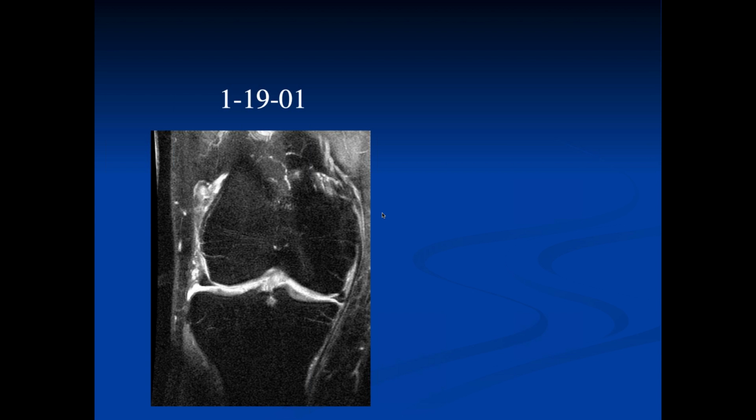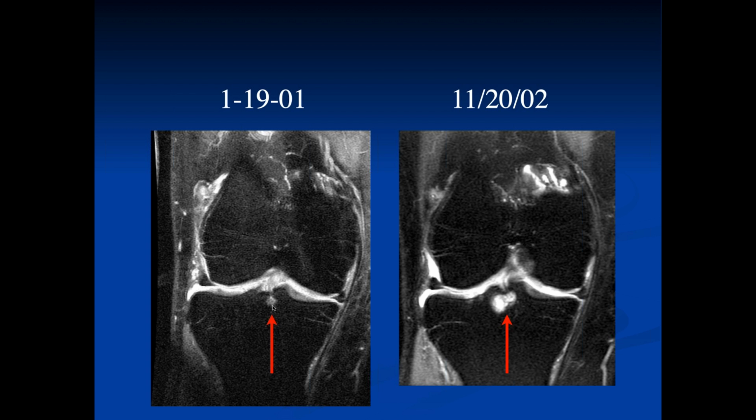Okay. Here's this case. This is 1901, and we can see that there's this little bit of subcortical cyst here below the tibial spines, right in that location. The patient came back almost 2 years later, and it was much larger. And this is a subcortical cyst. It's very benign. This wasn't a growing malignancy. It just shows that these subchondral cysts can grow, but you know they can because you see them in degenerative disease all the time, and you see them at different sizes. So they can start out and grow.